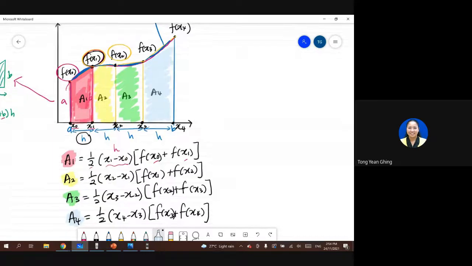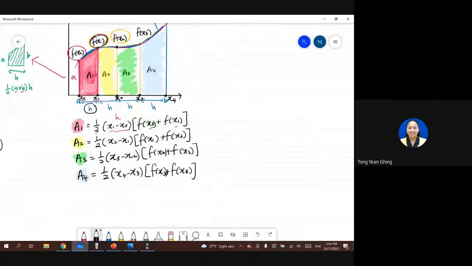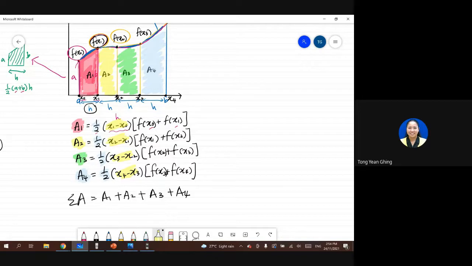Okay, so when I want to combine all of this, for sure the total area will be A1 plus A2 plus A3 plus A4, kan? So if you look at this one, perhatikan sini, we will have semua half. All is half. Here, this is half. And then times with this, all is h. Tak kisah lah, because all the h, the step size is the same. So sama lah, okay? So now we go to f0.